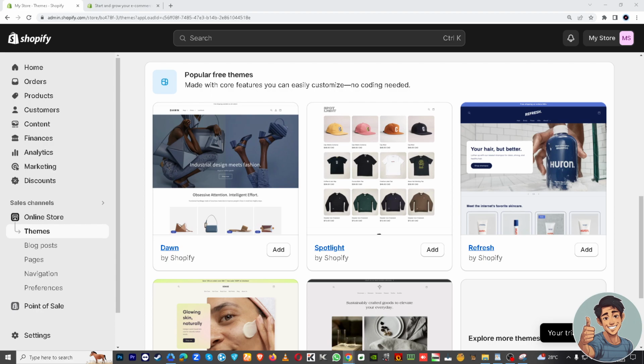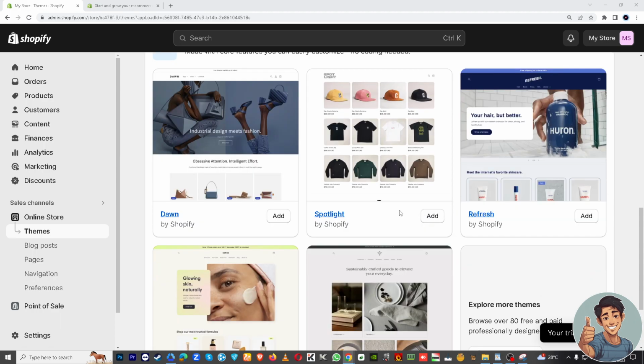Always remember that when you update the layout, it's a chance to gather customer feedback and integrate improvements. And there's a lot of Shopify apps and tools that can help you collect and analyze customer feedback to enhance the theme experience. Say, for example, we are going to use Spotlight right here, because right now I'm using the Dawn free theme. And of course, if you upgrade your subscription, you will be given more options and more flexibility in choosing your themes, right?